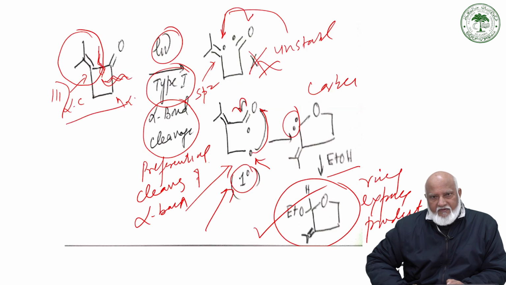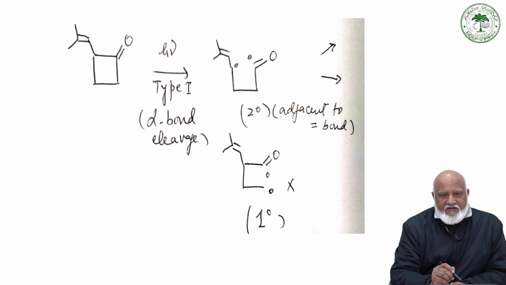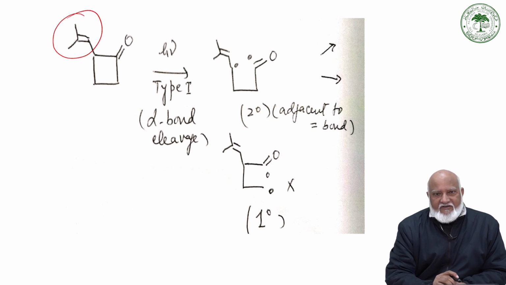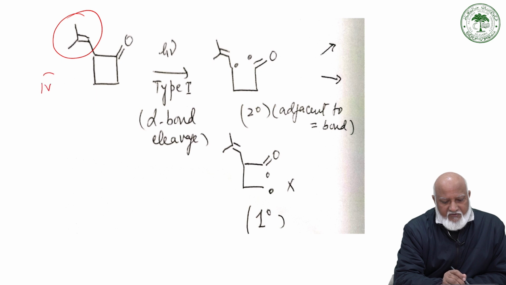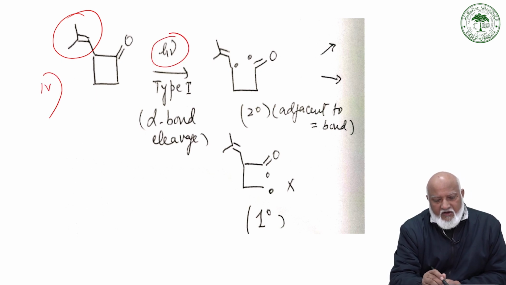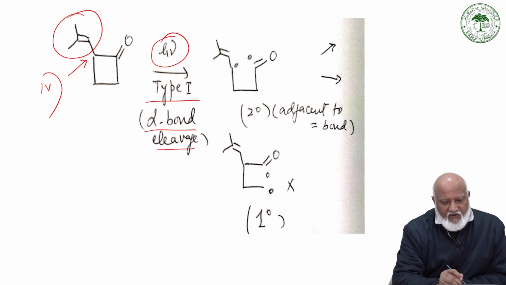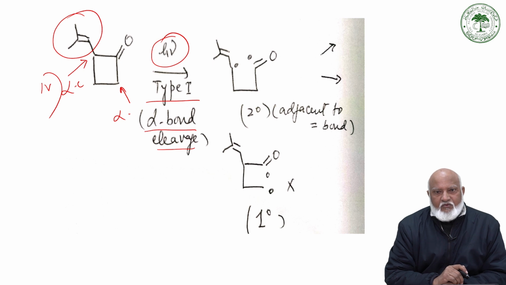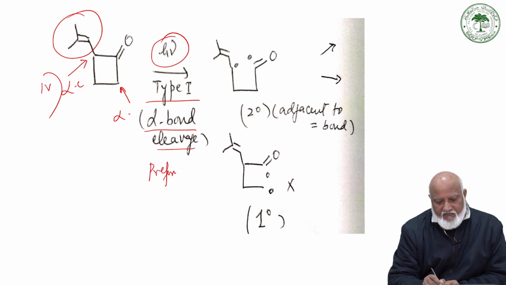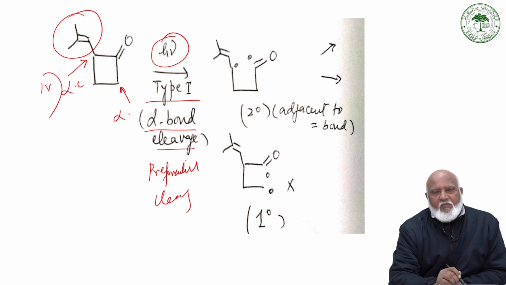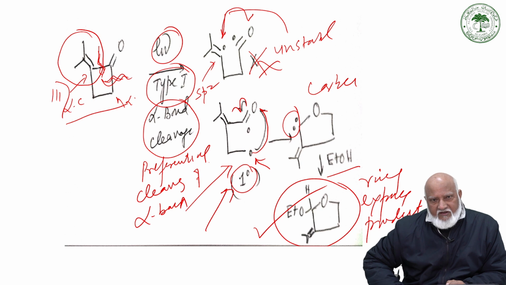Now again going to the next example. This one, here again a double bond is present, but there is a difference. This is the third and fourth example. Cyclobutanone as usual will undergo the photo reaction, type 1 reaction, alpha bond cleavage. This is an alpha carbon, this is also an alpha carbon. One of the alpha carbons is substituted by the double bond, and hence there is going to be a preferential cleavage. Preferential cleavage. So now look at the difference. This double bond is present as a substituent. This is different from this one. This double bond is attached to the cyclobutane ring.